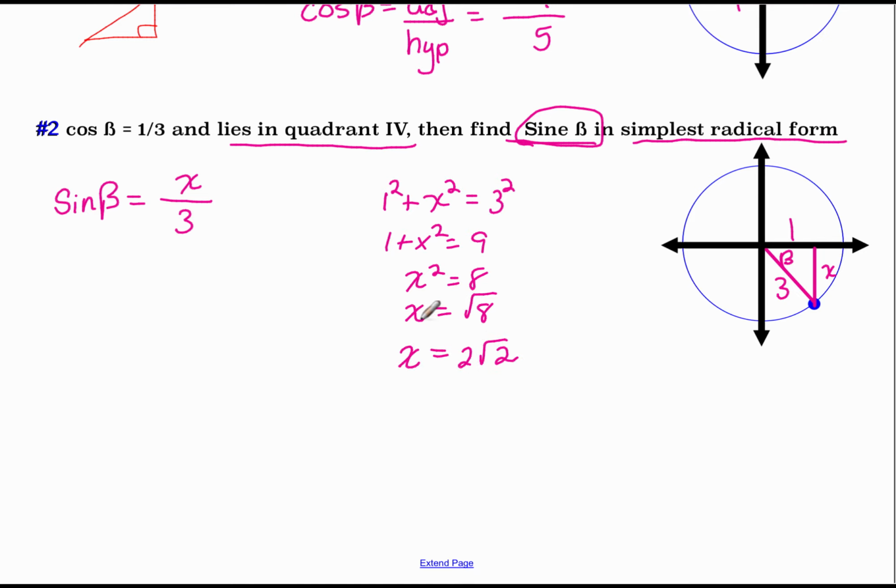Now, when I take the square root, I do have plus or minus, remember. So which one is this, plus or minus? Well, there's 2 ways you can think about it, but I just like to think about a point. If I were actually drawing this point, I went over in a positive direction on my x-axis, and then I went down a negative direction on my y-axis. So thus, I'm going to pick the negative.